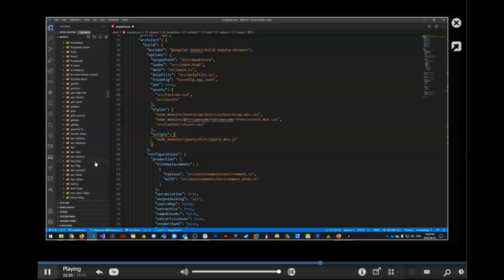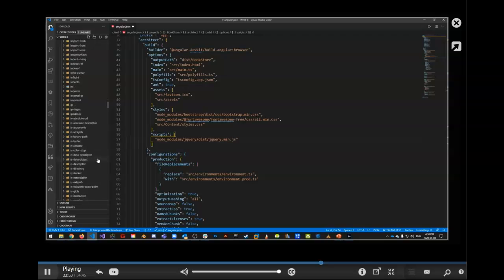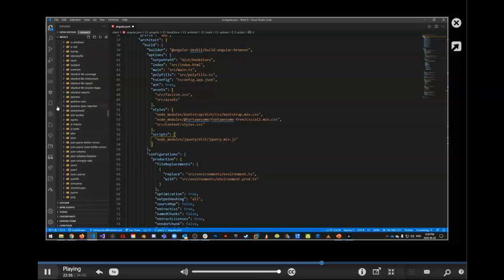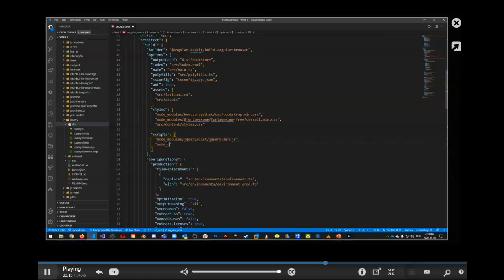So I'm just going to scroll down here so I can show you jQuery. You can see how many packages there are, a ton of them. And you can figure that this has been built up and evolved over the time that Angular has been around. Right, so jQuery dist as an example, and then you can see that jQuery.min.js is right here, followed up by node modules, and then we want to put Bootstrap. So Bootstrap, and then dist, and then JS, and then Bootstrap.